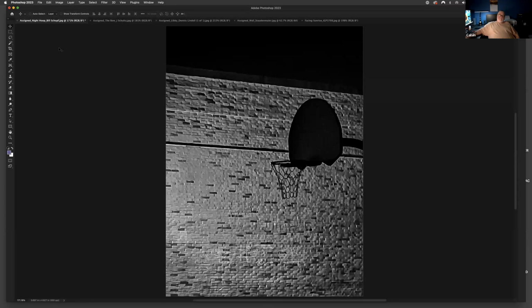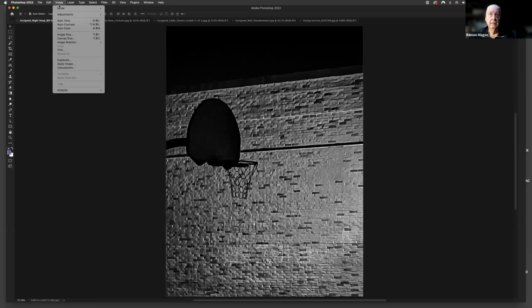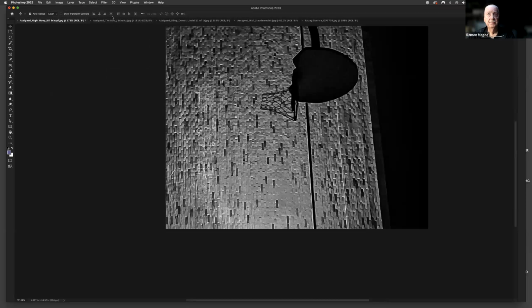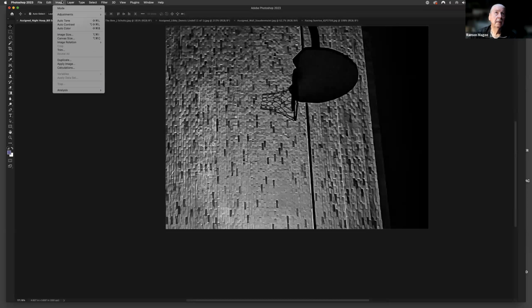When you're working in post, it doesn't hurt to do that. And earlier, one of the things I was talking about was rotating the thing. In this particular case, I had 90, need another 90.